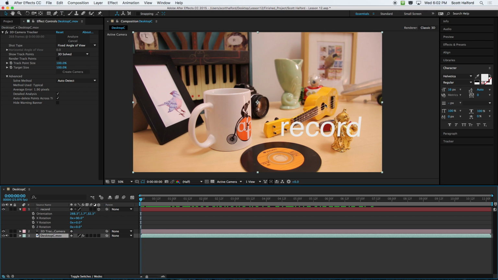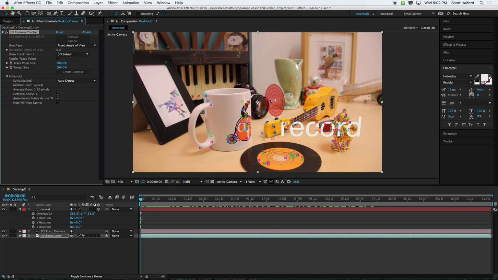All right, so let's go to the desktop.mov, selected in the timeline, and then that will show you the 3D camera tracker in the effects controls panel. So you'll select that to show your points, and then you can maybe grab another surface. Now here's the thing.